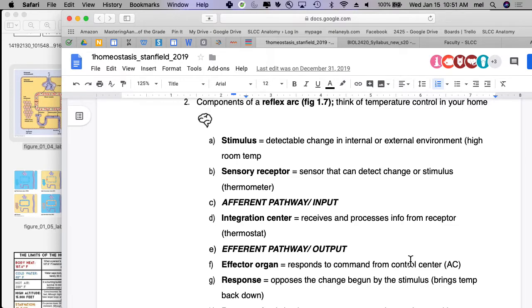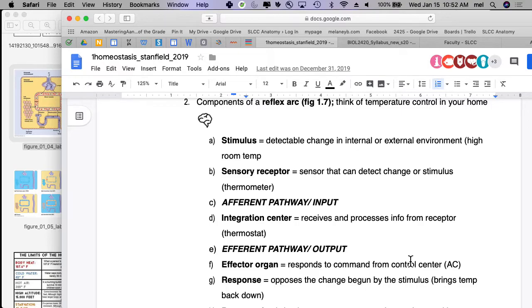But here's what's really important in physiology. The effector organ will effect the change, okay? It will change the variable, yes? So in this instance it's going to lower the temperature, right? But none of that is at all helpful unless you feed that variable back in and make a circle, right? So what do you do with the variable now that it's different? You feed it back in as the new stimulus. If you didn't, what would occur? It would just keep going, right? And you would have actually disturbed homeostasis in the other direction. Does that make sense? So you have to continue to do this over and over again.